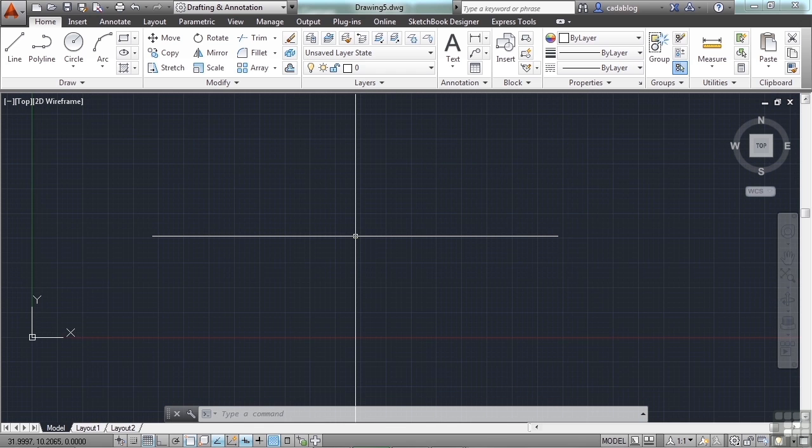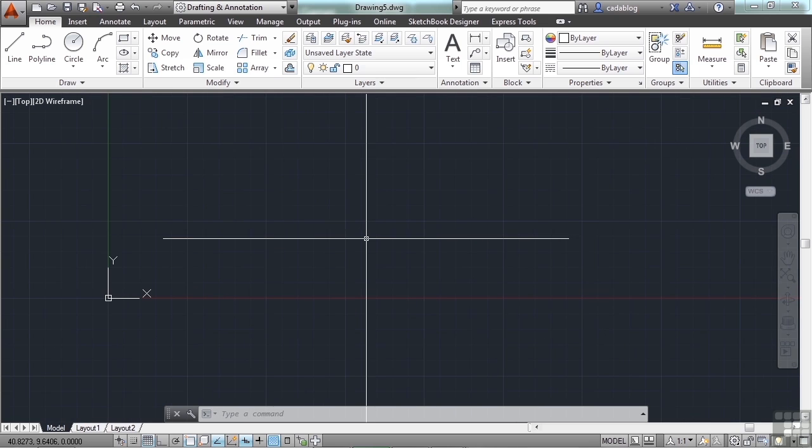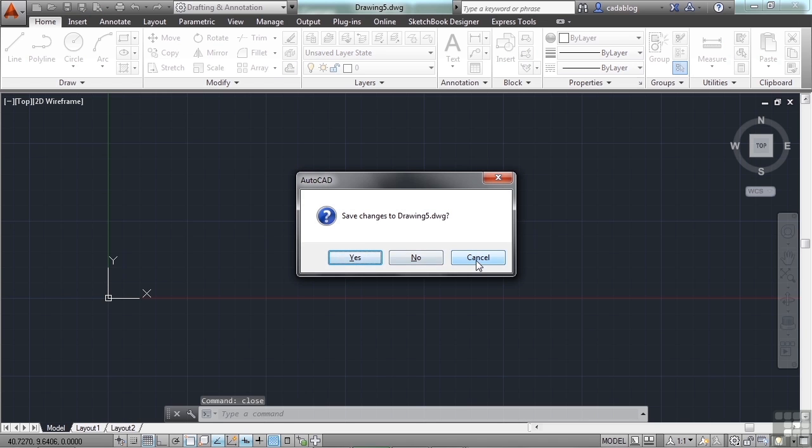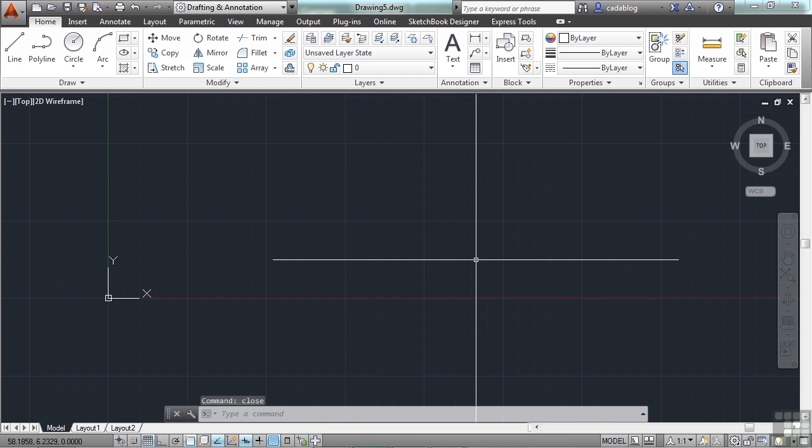So if you open the file and zoomed out or just panned, that's a change from AutoCAD's perspective because you're changing the view. So that may come into account. You can click no if you don't want to save any of the changes, or just click yes. Clicking the cancel option will just stop the closing process and put you back into your drawing where you were.